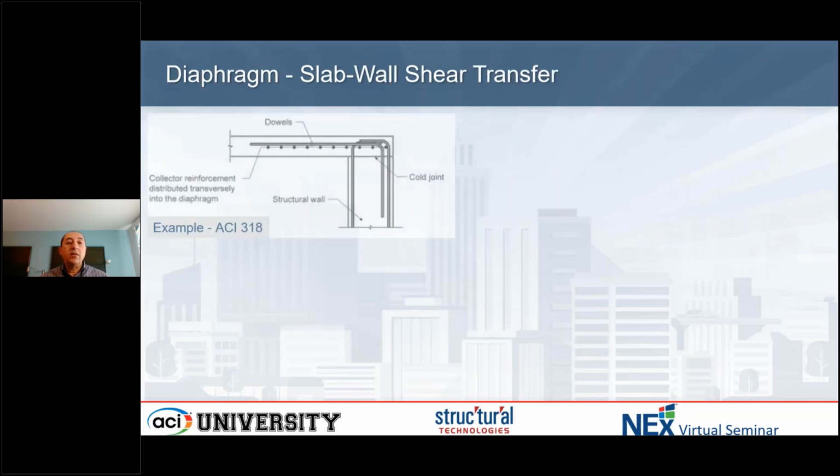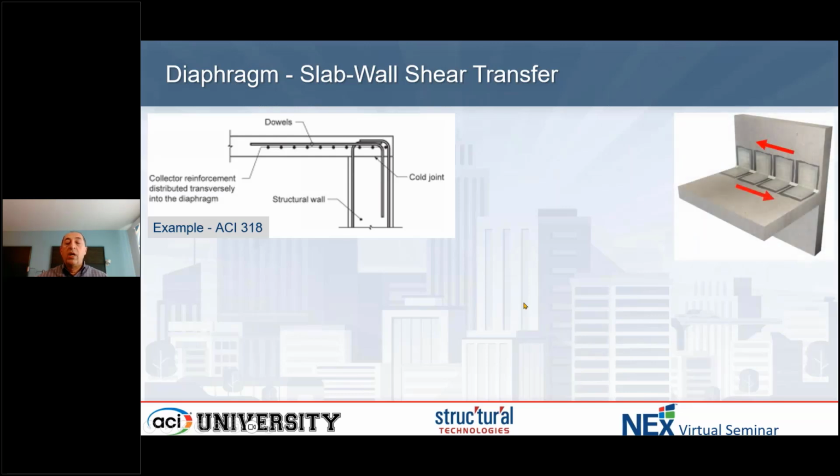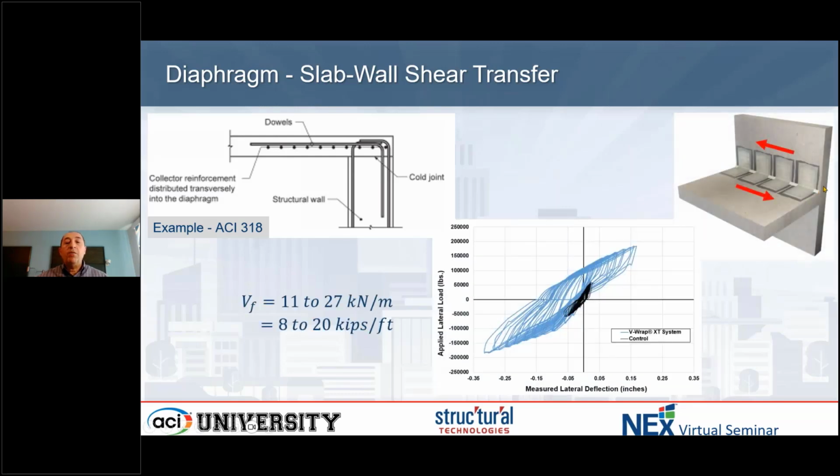How do we achieve that? Typically, if I'm looking at a new design, and this is just one example you see on the screen, we put additional steel that connects the slab to the wall to be able to transfer that shear force. But if I'm dealing with an existing structure, I do not have that internal steel, so I can mimic it with FRP that can be used to transfer this load. And this is what it would look like. The FRP would basically be applied at the inside corner, right? Which is basically the transfer between the wall and the slab.